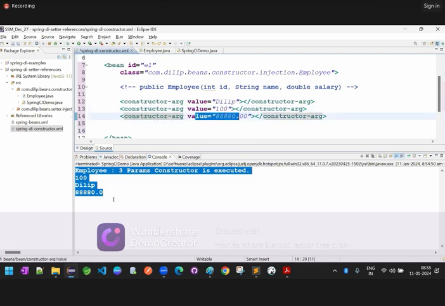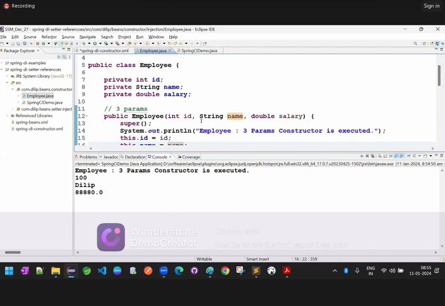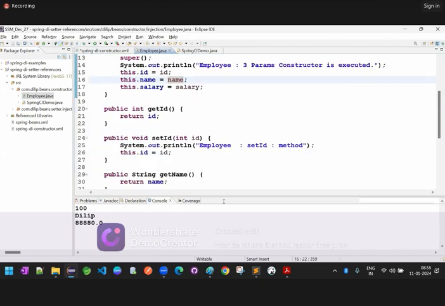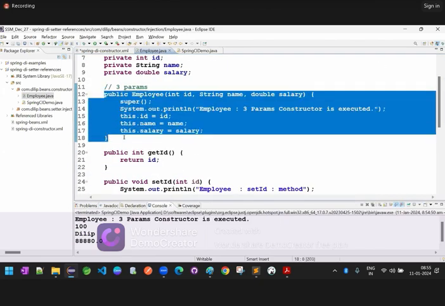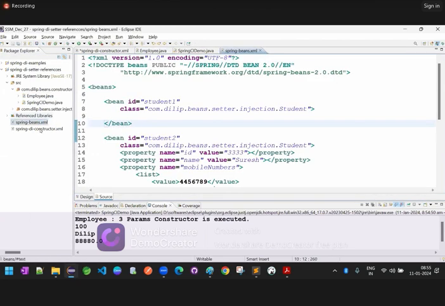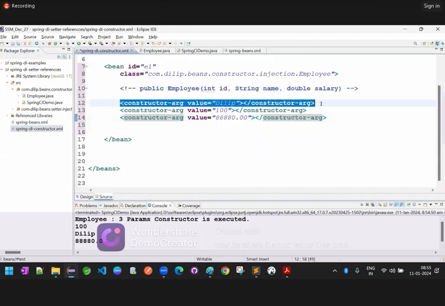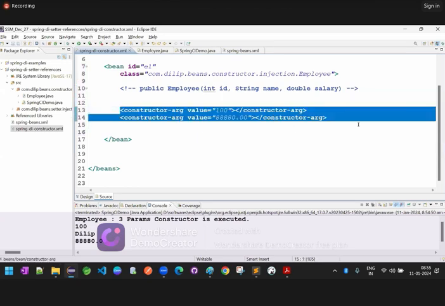How many constructors do we have in the Employee class? One constructor, with three parameters, right? So let's do one thing: first I will delete this one. How many constructor arguments did I maintain here? Two. But in my source code, how many parameters do I have? Three. Is 2 equal to 3?